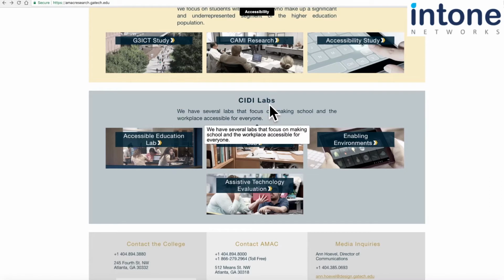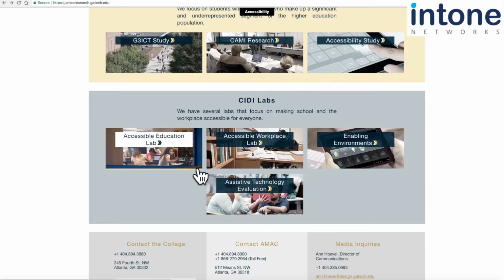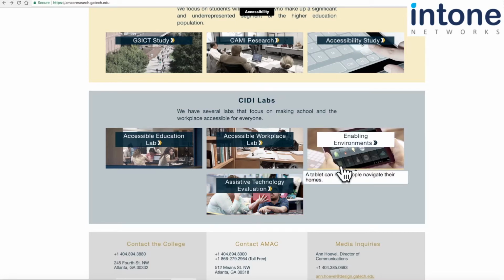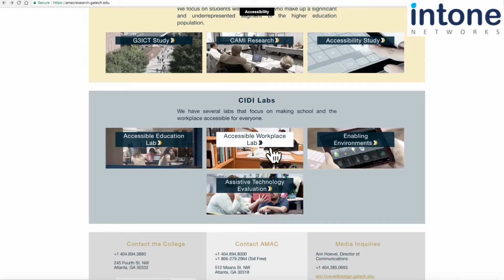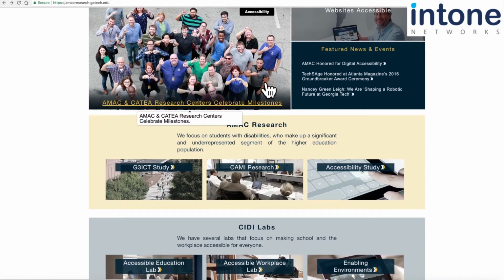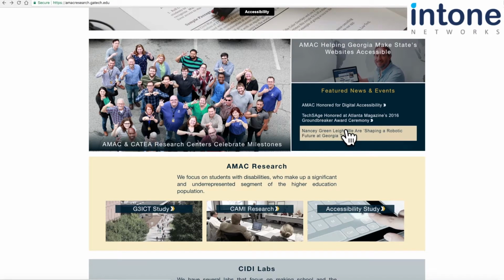And if the picture is more descriptive, so for instance, on this area, if we highlight over the accessibility education labs, we hover over it just to show you, it defines it. This is just a picture, this is not actually text for a user, so it's not accessible. But with the User1st tool and the help layout, it's defining what's being said. And you can also see that through the links and text.